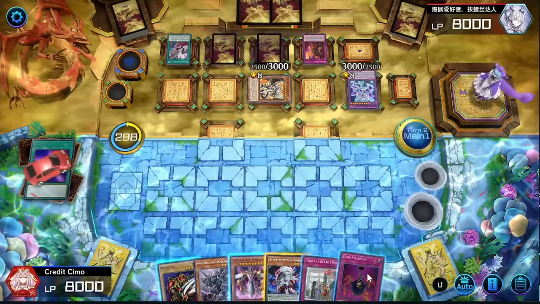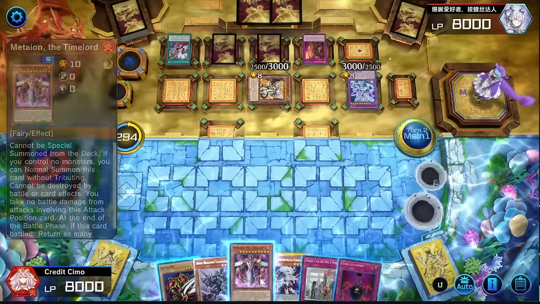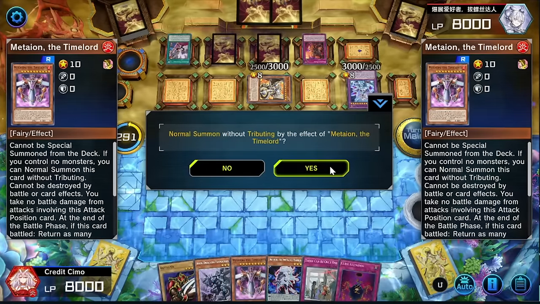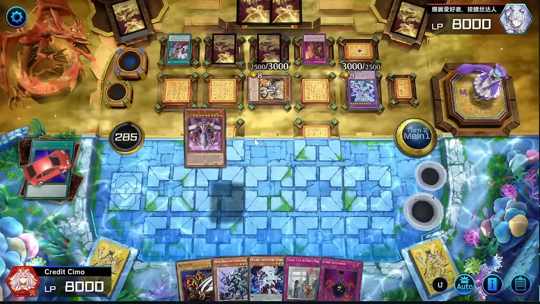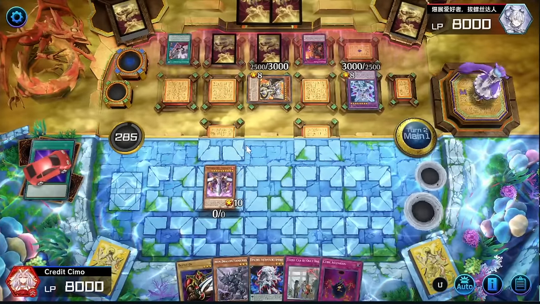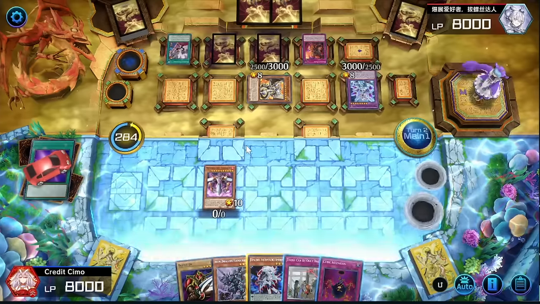Now we did draw Iron Dragon, but I guess we go into this first before we go into the Iron Dragon. So we normal summon without tributing. We'll go, why not? We'll summon it here, see if he has a response. We do have the Iron Dragon, so we have to summon this afterwards, but it's fine because we have Cubic Ascension. There Can Only Be One. We have stuff that we can do.